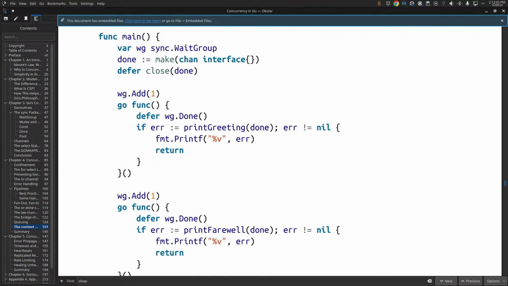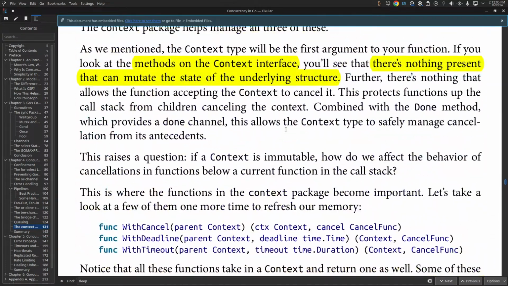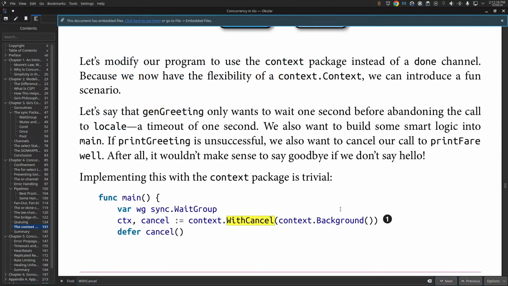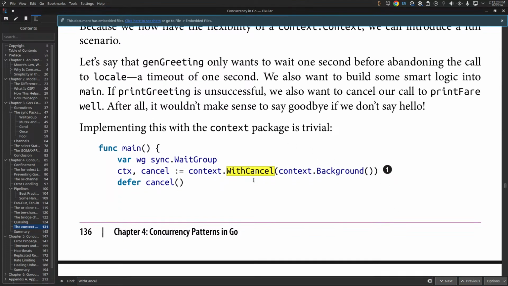I want to see WithCancel. Sample here with cancel. With cancel, defer cancel.